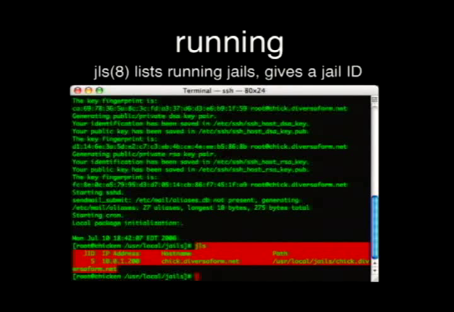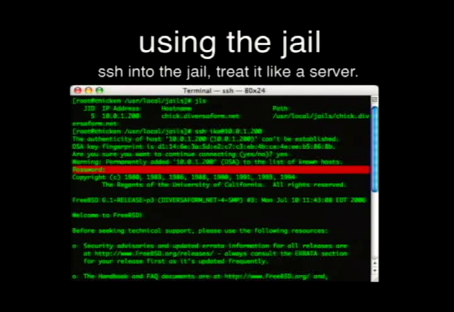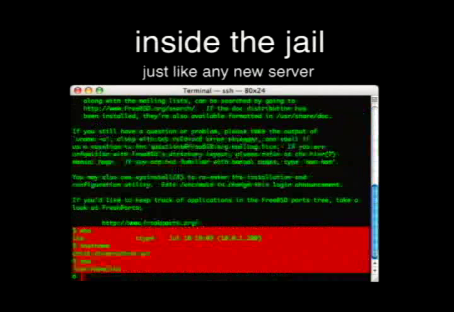So let's SSH into our jail. Let's get into it. And if you notice, the IP address has changed a little bit in the slides, but that's okay. Still .200 for the jail and .2 for the host. So this is just a regular SSH login. There we go. Asks us for a password, and we're in. And we have our standard login message that we see scrolling down here.